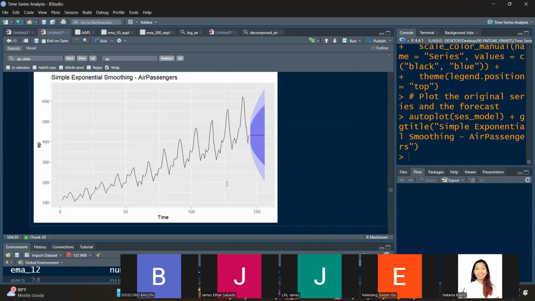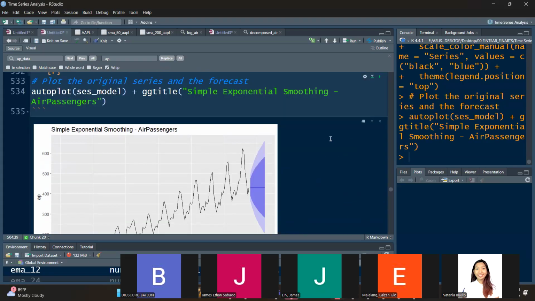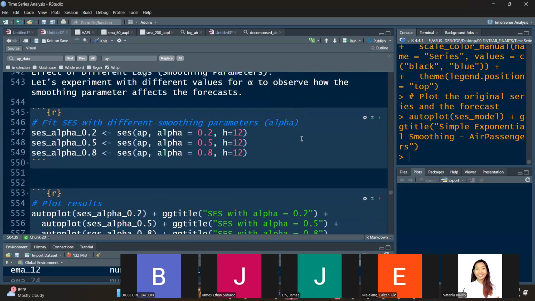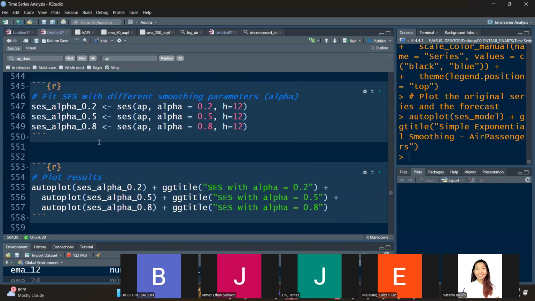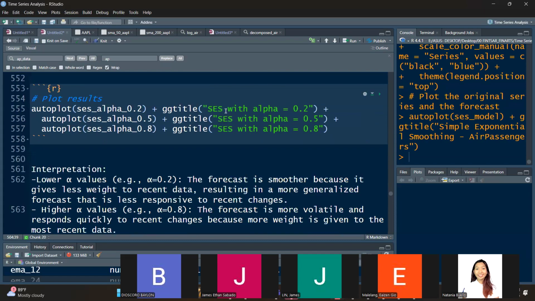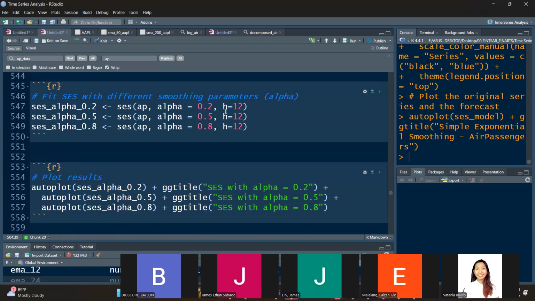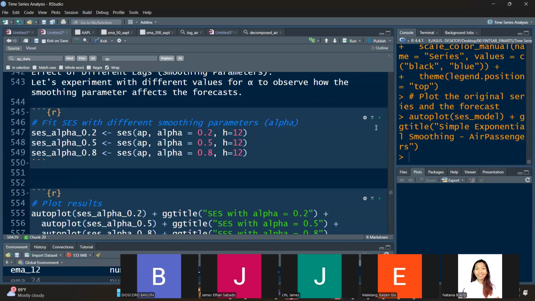Okay, class. This is your original data, and then you have your h equal to 12. For this one, I think I made some mistake here, so I'll not run this first now. I was trying to test and check what was wrong with my code here, because I'm comparing. Okay, let me just run this.